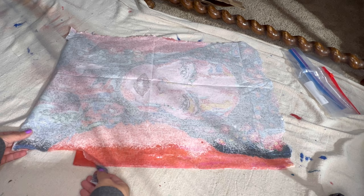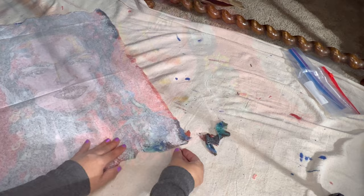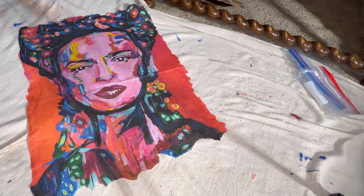I've turned the paper over and now I'm using my water misting bottle to spray along the areas where I've creased the paper. Then I'm going to tear the paper in that same area, and I'll do this around all four sides of the paper. This is what it looks like when I'm done, and this is perfectly fine because I'll be blending paint into these areas with the torn edges.